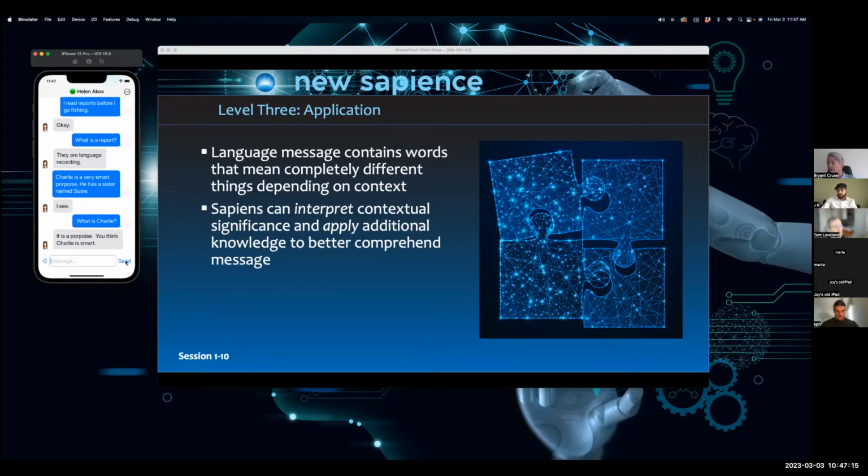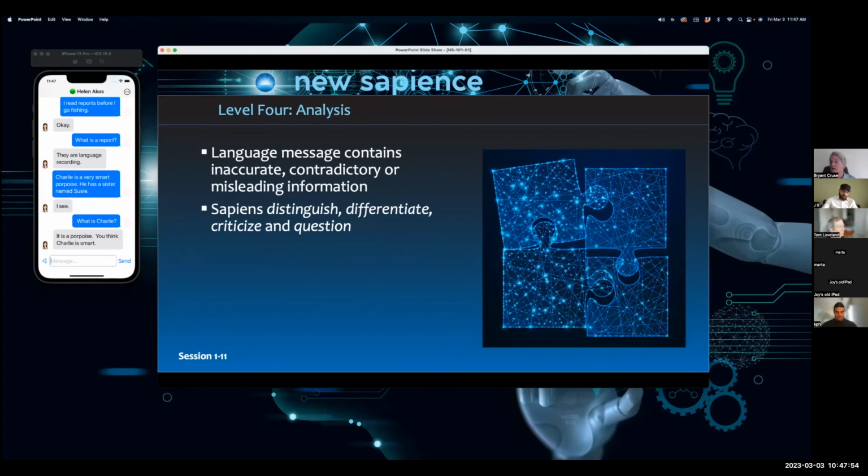You can say every ugly thing you want about another human being or about ChatGPT or anything you want to insult, and it will just say, well, yeah, I understand what you're saying. You think that. You feel that. And you don't want to be talking to Sapiens and say, what is a porpoise? And they come back and say, Bryant thinks they're creepy. So anyway, level 3, but we're not done yet.